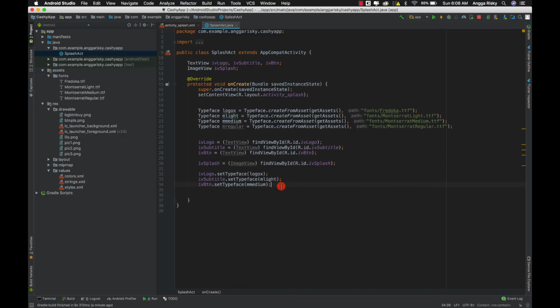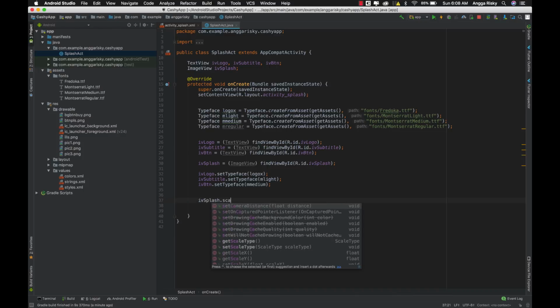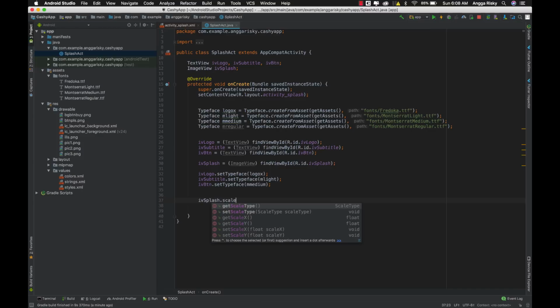Then we are setting the ivSplash scale, set scale X, maybe 0.1. Okay, are we able to use 0.1? Oh, why not able? Yeah, and then set scale Y 0.